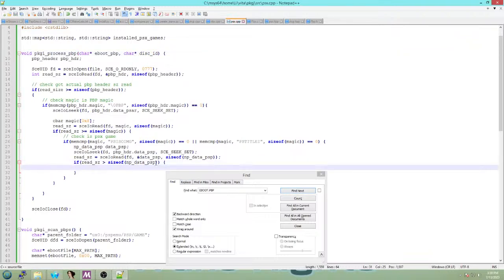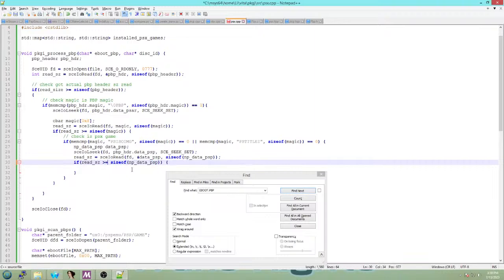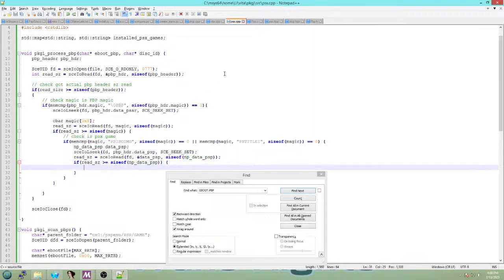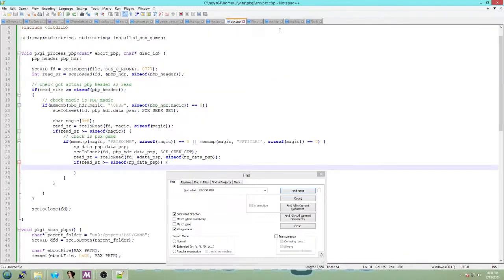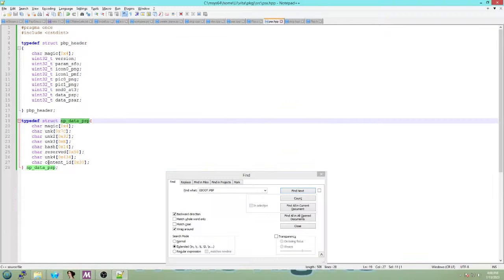Okay, so it says greater than or equal to MP data PSP size, then we want to get the content ID.